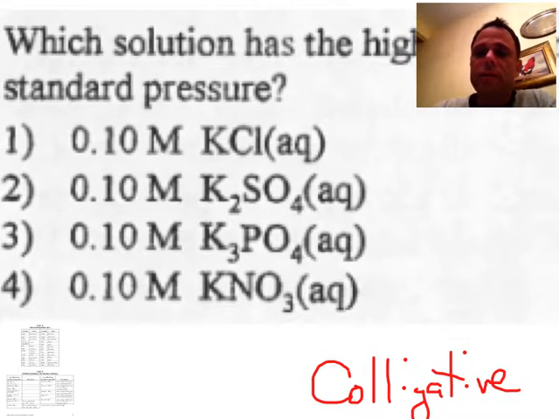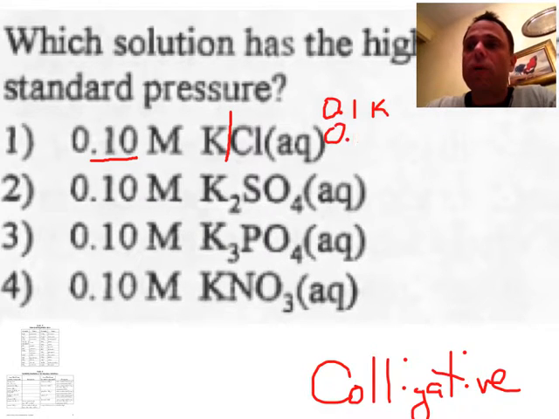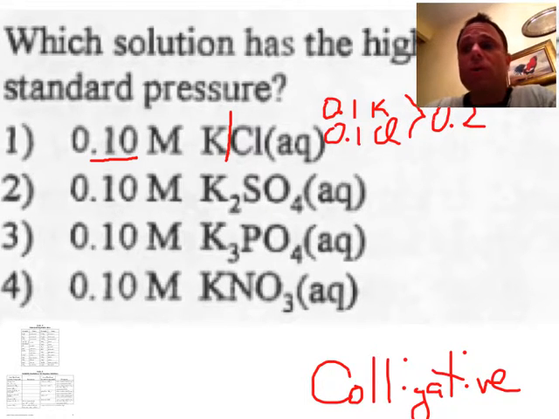So let's inspect it a little bit more closely. When we take a look at 0.1 of potassium chloride, this substance will dissociate when it hits water. So we will end up with 0.1 of potassium, 0.1 of chlorine, for a total of 0.2. Now that relates to the moles of the solution. And remember, moles is about a quantity.